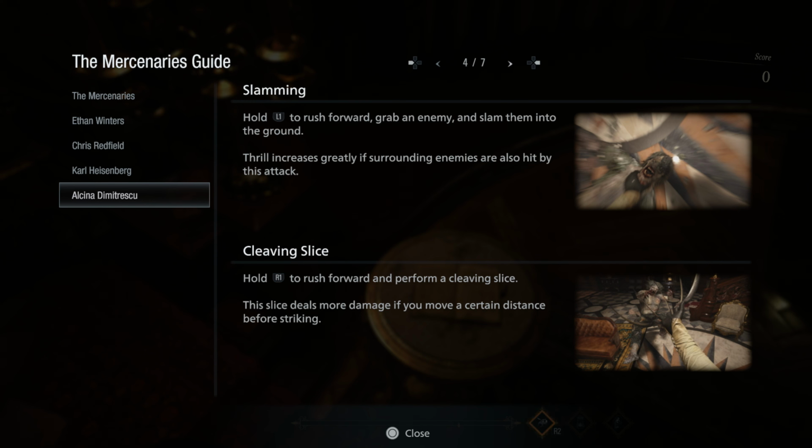Slamming. Hold L1 to rush forward, grab an enemy, and slam them into the ground. Thrill increases greatly if surrounding enemies are also hit by this attack. Cleaving Slice. Hold R1 to rush forward and perform a cleaving slice. This slice deals more damage if you move a certain distance before striking.